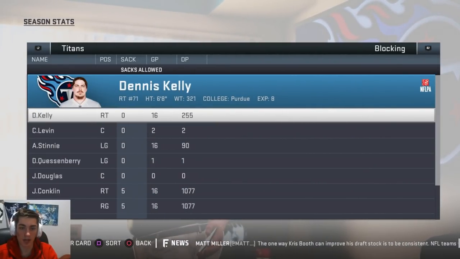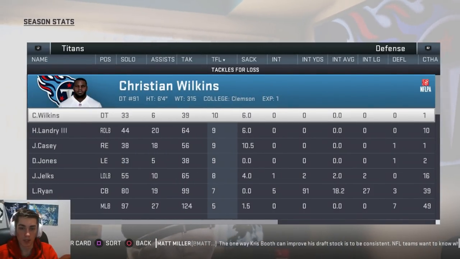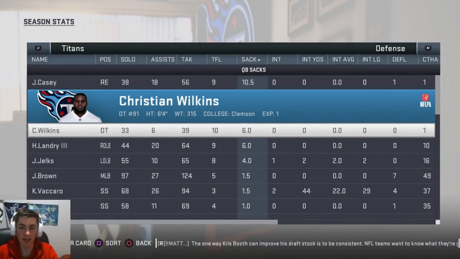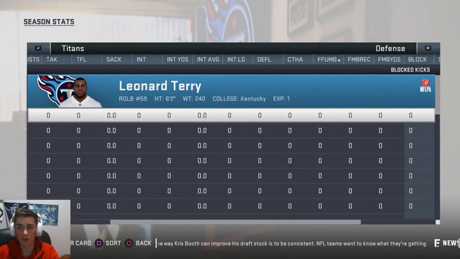Dennis Kelly is frightening to look at. We're going to not do that anymore. Jayon Brown led our team in tackles. Nice number of tackles for loss, 10 for Christian Wilkins. Quarterback sacks, 10.5 for Jarrell Casey. Interceptions is 5 for Logan Ryan. Good stuff for the team here.